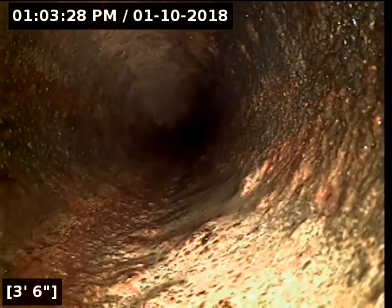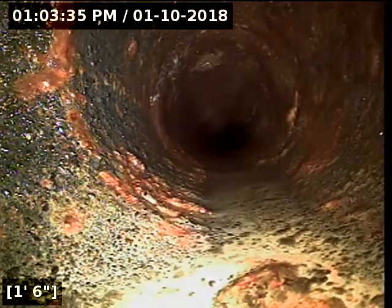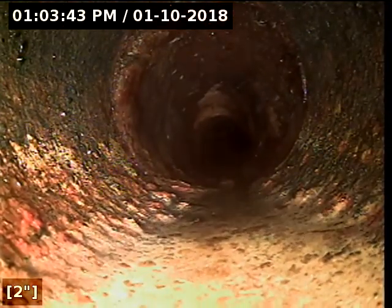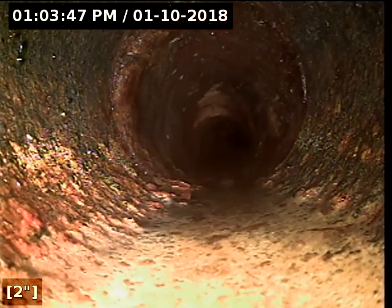My concern here is the compromised joint at 74 feet, again, where the transition from PVC to concrete is at. And you'd have to contact the city and show that to them. I have marked at the street curb a big white X. It's right where the line crosses from the curb to the street. Pretty easy to figure out. We're about 8 feet deep there. I do recommend a repair to fix that joint.